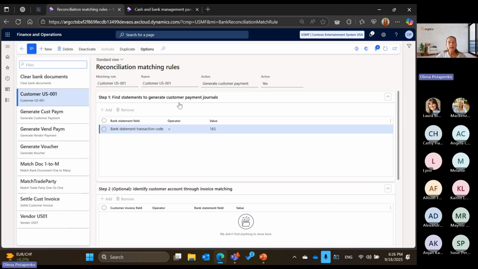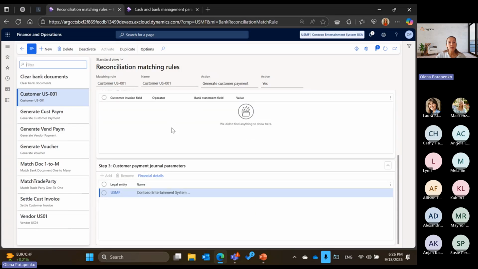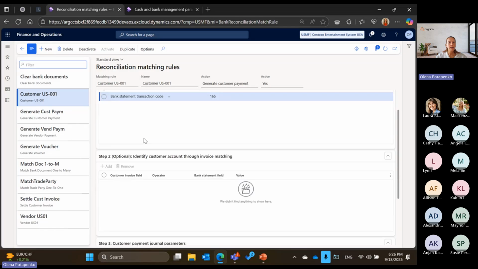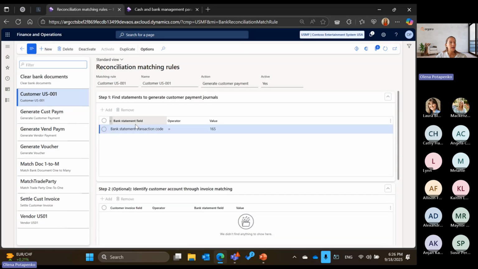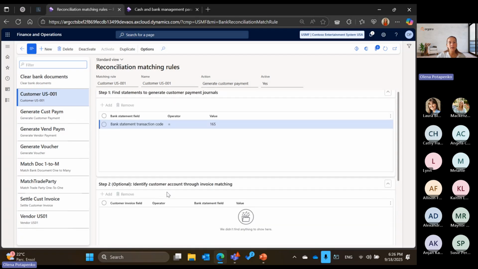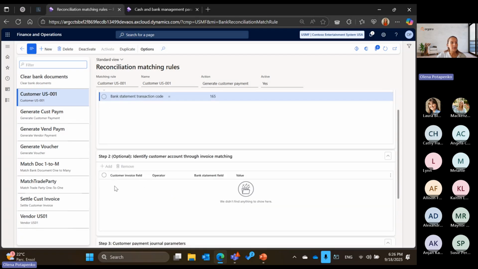But to be honest, it's really the most simple scenario that you can use with this action, generate customer payment. It can be much more complex, because here I specified the customer account that I want to be created, but then you also have step 2, an optional step.